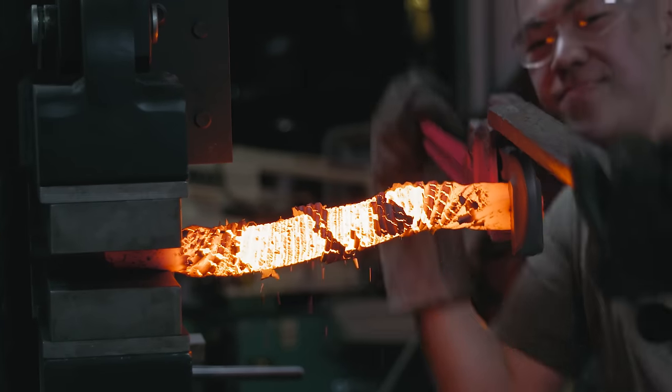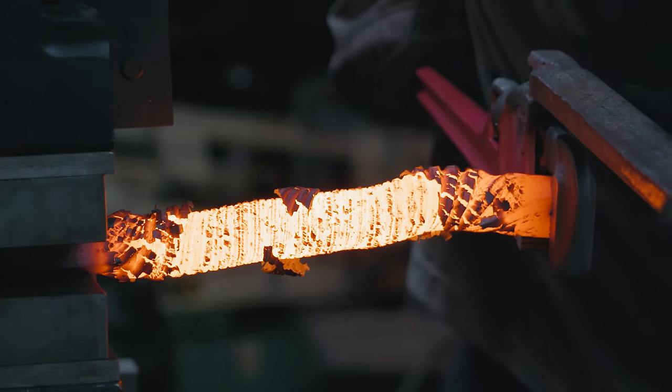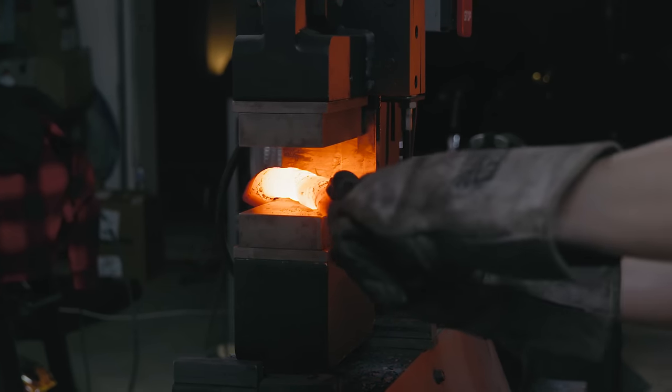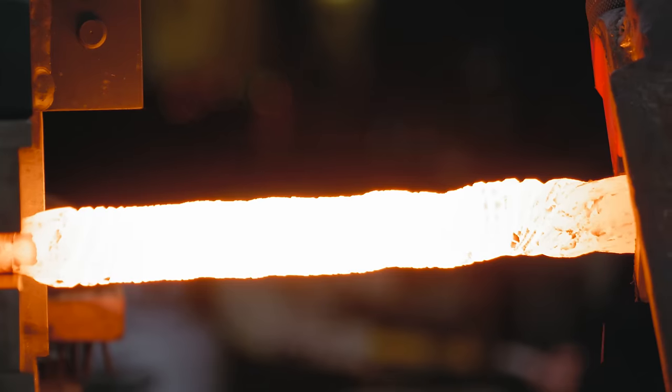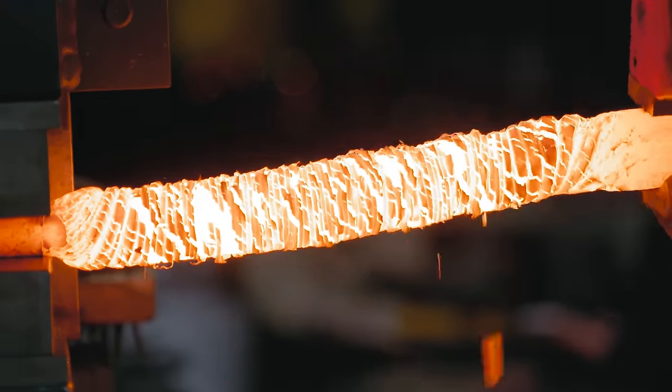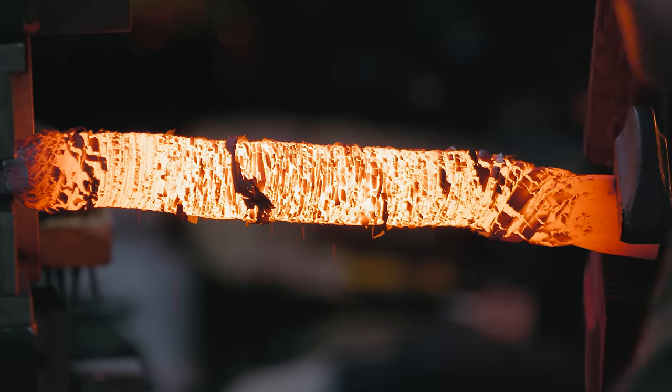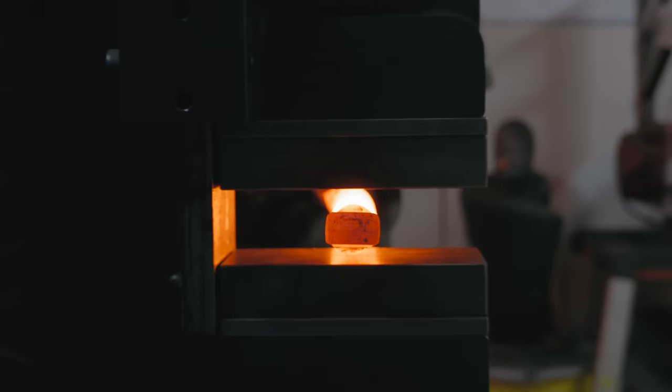The thing about Firestorm Damascus is that if you twist it too little, it really doesn't look that cool, so I was trying to get this billet to look basically like all thread. One of the side effects of me using my super janky twisting wrench is that the billet doesn't really twist square, and so I had to take it to the press and straighten it before twisting it a little bit more. There's a lot of super satisfying things that you can see in the forge, and I think this is probably in the top five. Watching that scale fall off those super tightly twisted ridges is just so awesome.